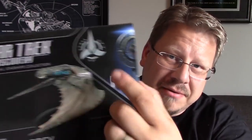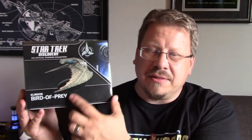Today we're looking at an interesting ship. And I'm not sure how I feel about it because it's fantastically done. The new Klingon bird of prey from Star Trek Discovery. You got the Klingon emblem here with some Klingon writing around it, which is cool. See the Discovery there, and the bird of prey. I mean, this box looks fantastic, doesn't it? The gothic nature of this ship is impressive, to say the least.